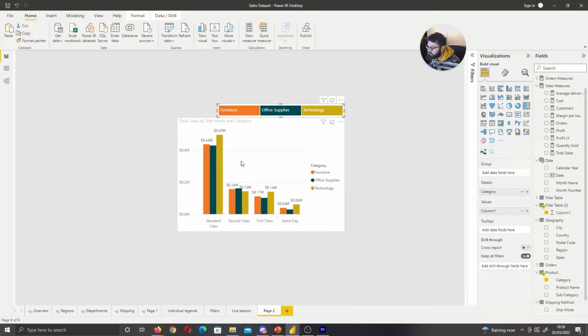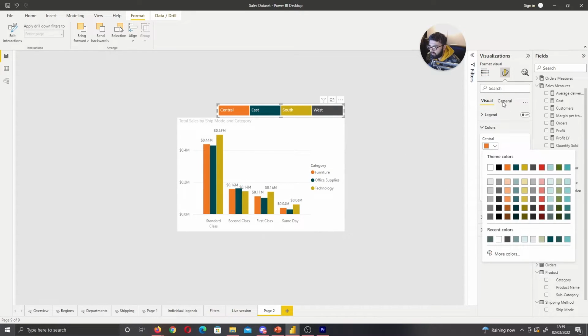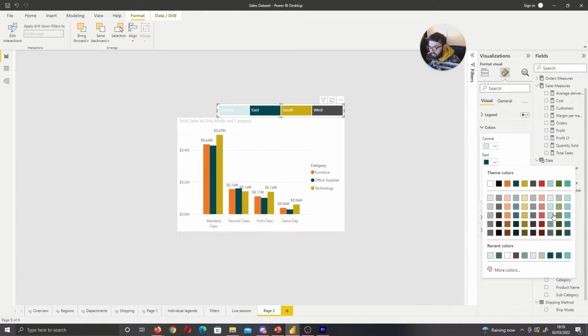If we wanted to make this filter, we can select this visual, go to format, edit interactions, select what we just created, and then on the visual, go to filter. And if we turn that off, now this will filter our data. So let's change this to regions. So I'm going to bring in region, and then let's change the colors. So data colors, we're going to go to format, colors, and this is what you can't do with the slicers. We can't actually change the color.